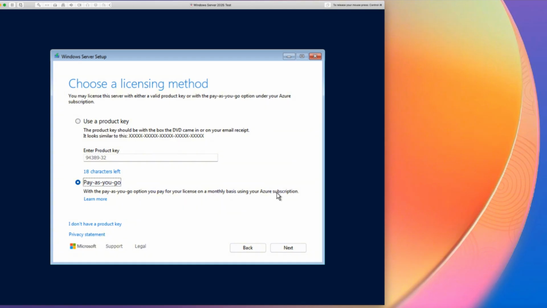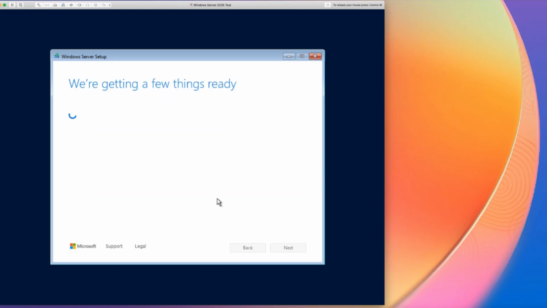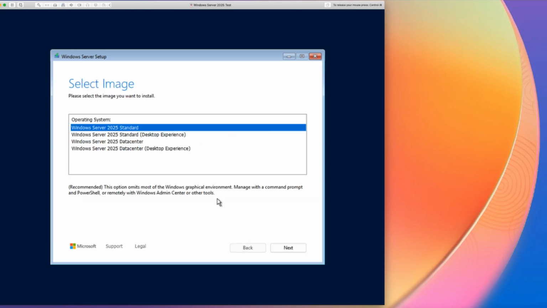It's called compute. Microsoft, AWS, and GCP, Google Cloud, all its competitors, everybody charges based off of compute. You could click this, I don't have a license. I'm going to click this one, I don't have a product key, and I can just add my product key later. So I'm going to click that, and it's going to trigger the setup process to go.